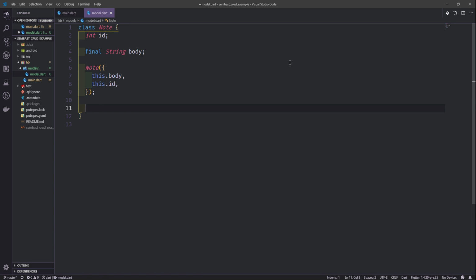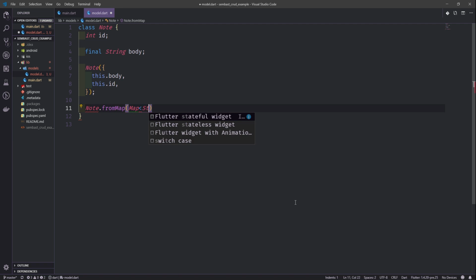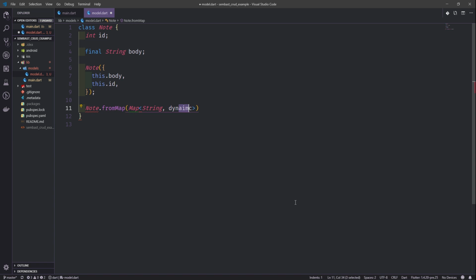All right, so now we need a fromMap and toMap function for this particular class so that we can put it into the database and get it out of the database. So I'm just going to make a named constructor, taking in a map with a String and then a dynamic type, and I spelled dynamic wrong. Where's my autocompletion? There we go. And we'll just call this map.